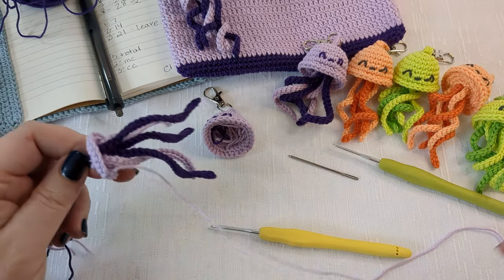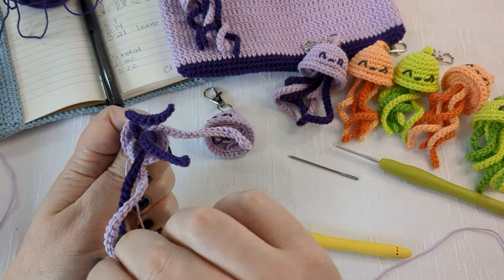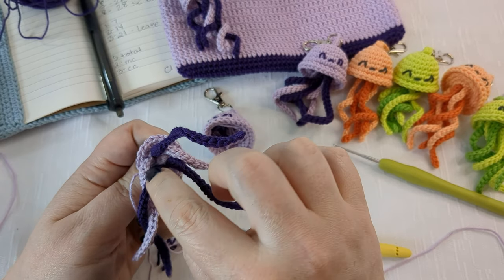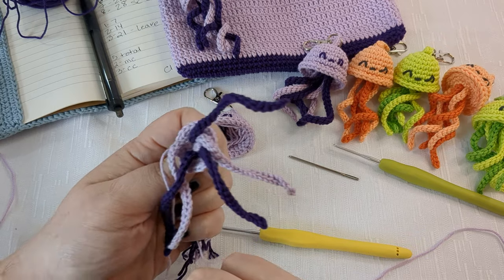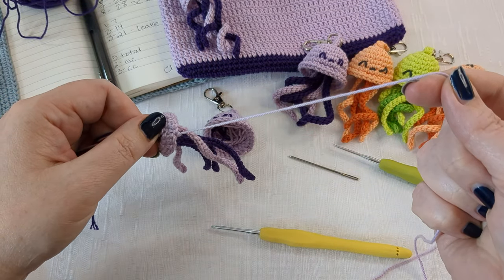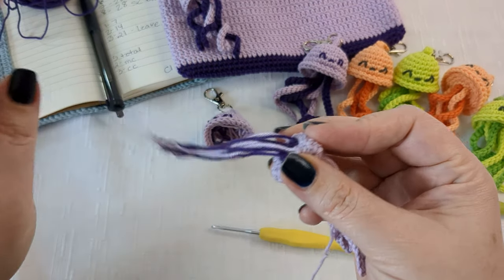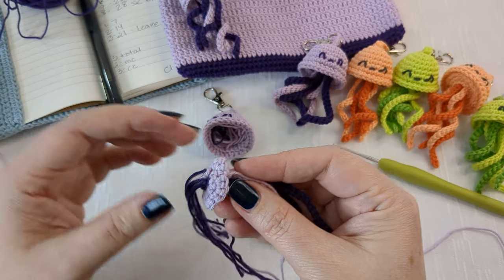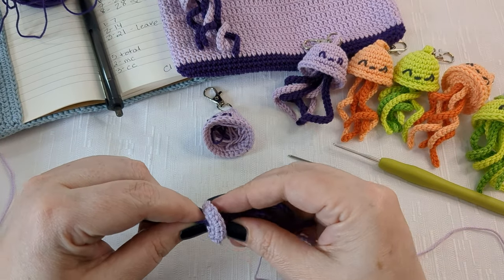So now for the fun part, our base is all ready. These are my tentacles, that's how they come out. See how they're evenly distributed around that circle in the center? I don't know if you can tell. And then you've got this tail for joining and these lovely tails that you do not have to sew in. We hate sewing in tails around here, so we avoid it at all costs.